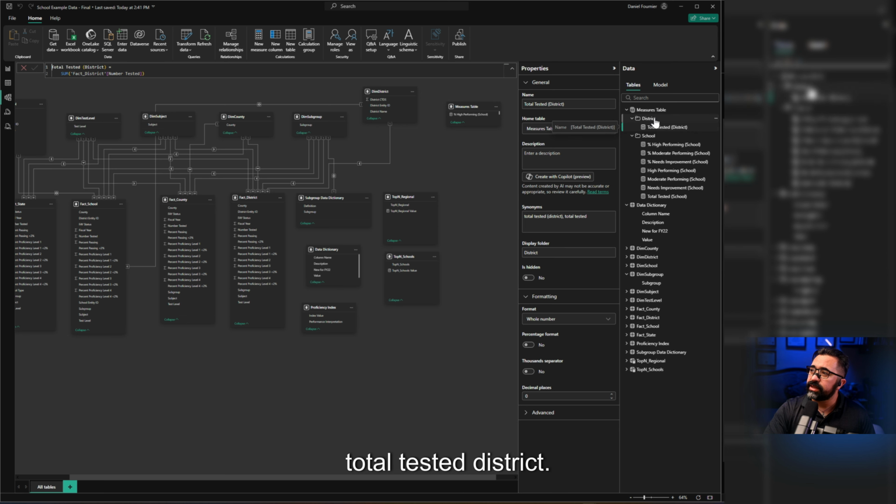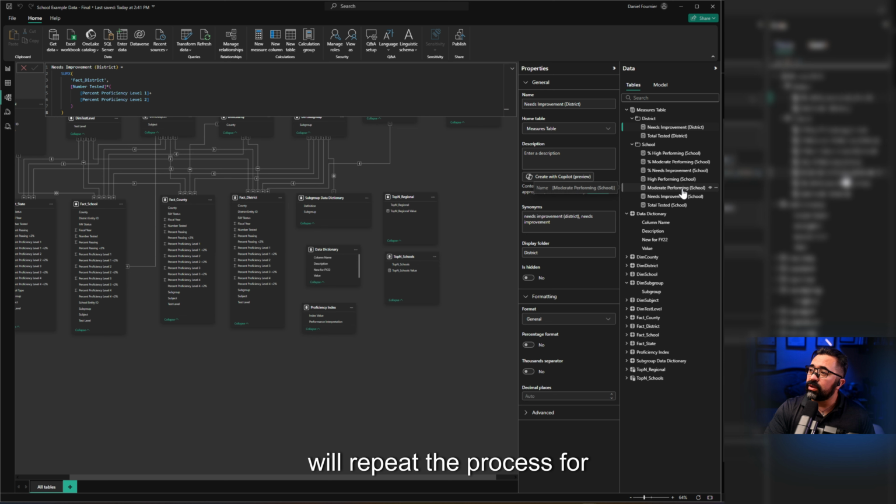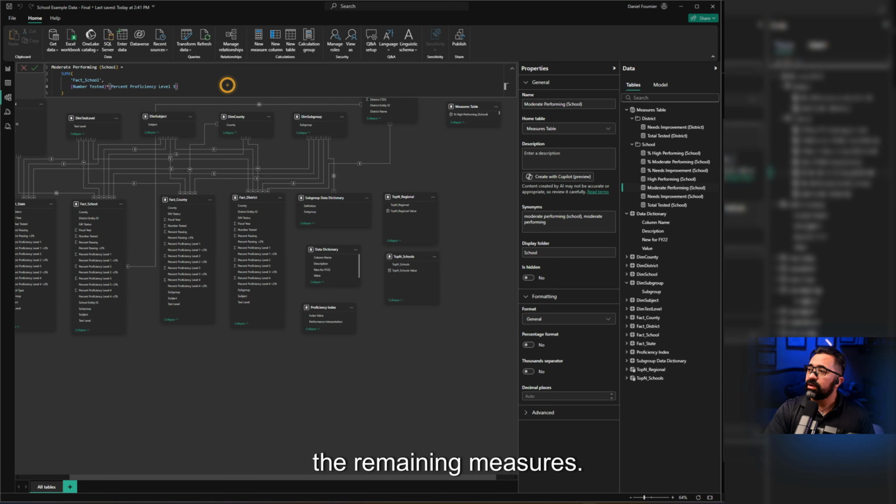Paste in the needs improvement for school and simply change the name to district and then change where it's pulling the information from. So instead of fact school, it'll be fact district. And everything else stays the same. Hit enter. And then you will repeat the process for the remaining measures.